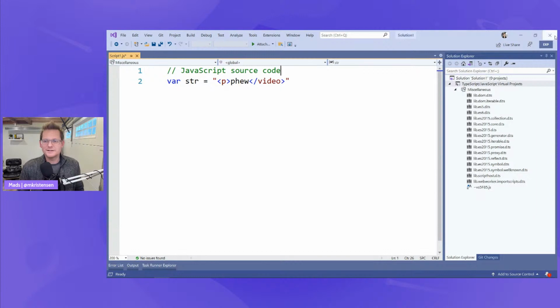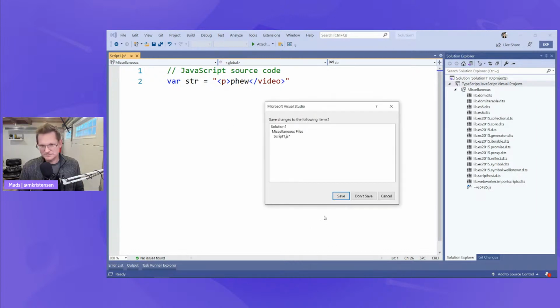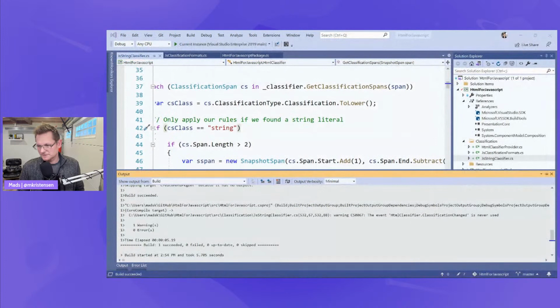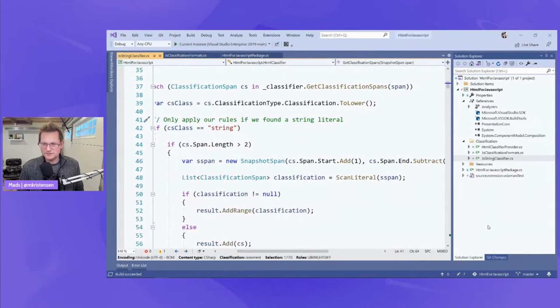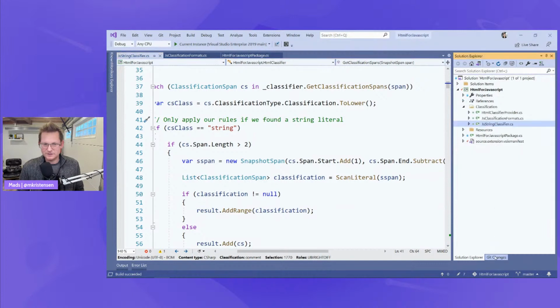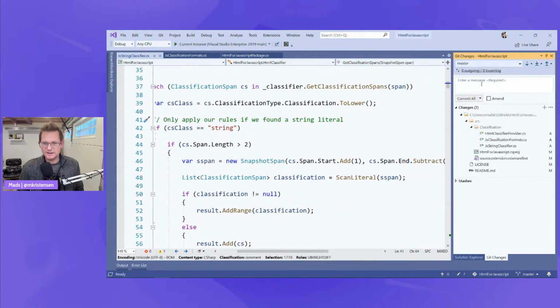All right. Okay, so that's all good. Let's commit that. So added the classifier. Commit and push.